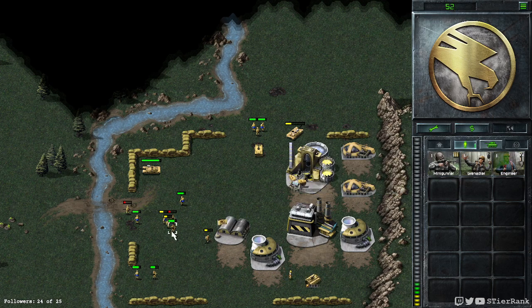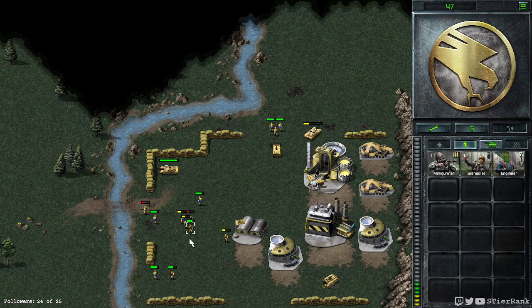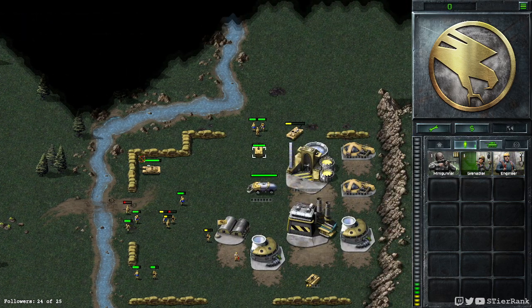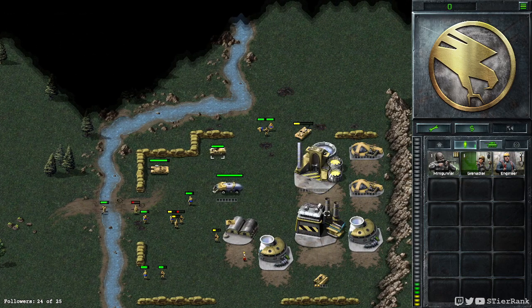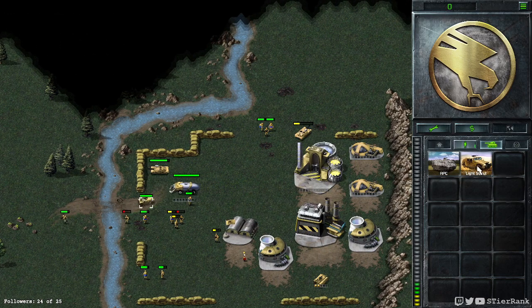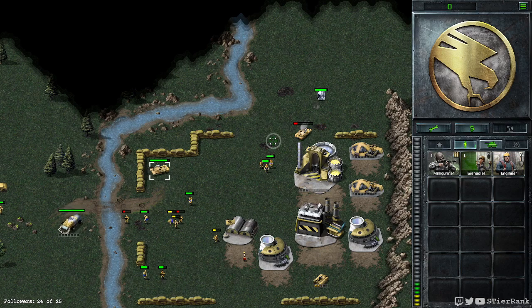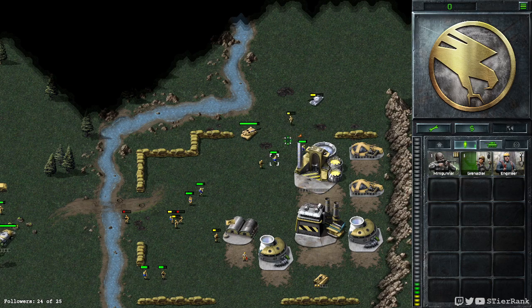Reporting. Unit ready. Building. Moving out. All right. Oh, yes, roger. Here comes a tank. Moving out. Acknowledge. Reporting. Affirmative. Unit lost. Oh, no.